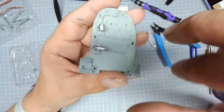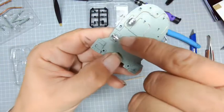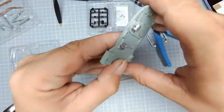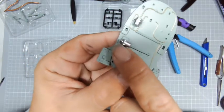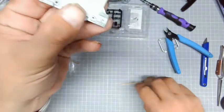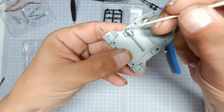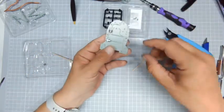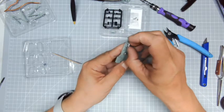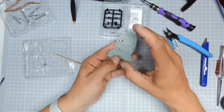If you do find you've got any black parts, like there's a little black bit, maybe it's just caught the light. No, there's a little black bit there where it was attached to the sprue. You can always just touch that up with a piece of silver paint. Some silver paint.